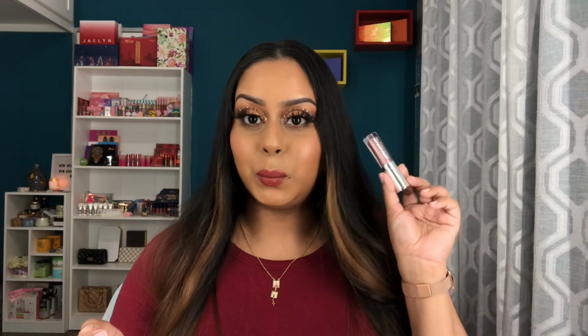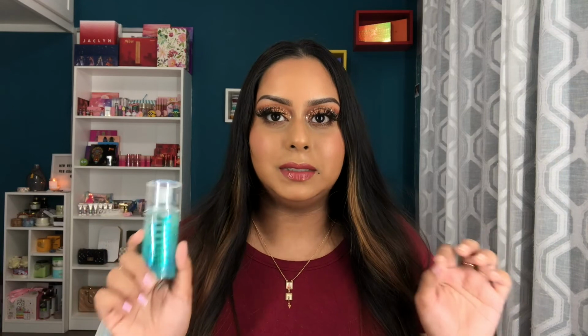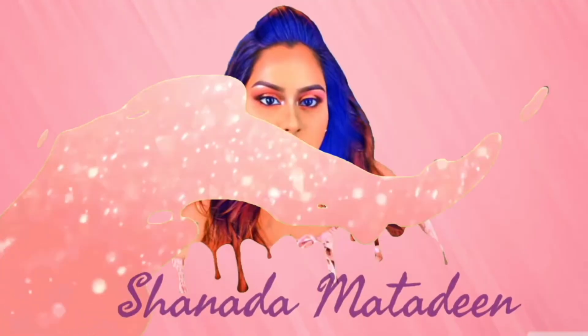So I actually really like these, and again this was in a set of 4, so hopefully for the sale they bring back these. And the setting mist from Milk Makeup is actually really good, and this is like the 3rd time that I'm using this, and every time I use this I get so many compliments on my makeup, and I know that's because this just leaves my skin very glowy, but it's not greasy, it's not heavy, and it melts everything down really nice.